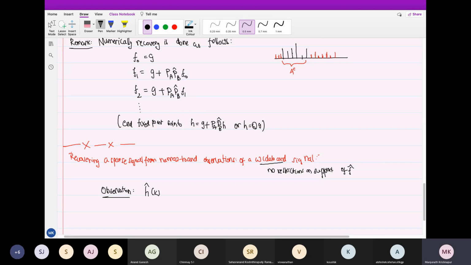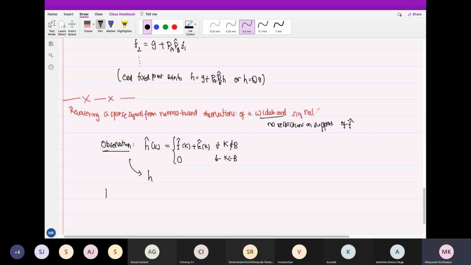Let's say you are measuring Fourier coefficients only, but many Fourier coefficients get filtered out because they are too high or something like that. So if k is not in B, you observe it, and 0 if k is in B. Maybe B here should be thought of as outside of -R to R. So if high frequency, then you don't observe it. If low frequency, you observe the Fourier coefficient, but maybe it is also corrupted by some noise, which I will write as epsilon hat of k. So what you see is this H. This H is the observation.